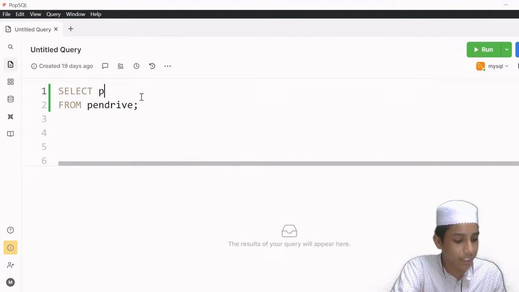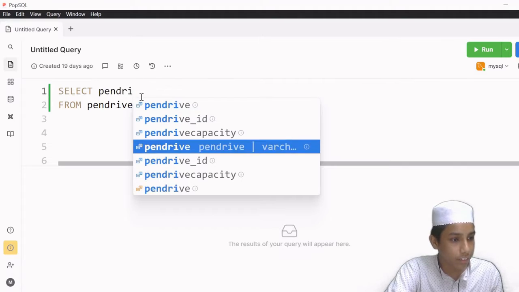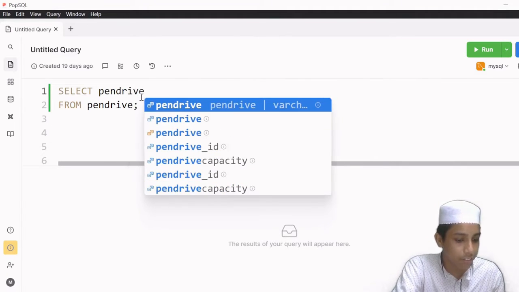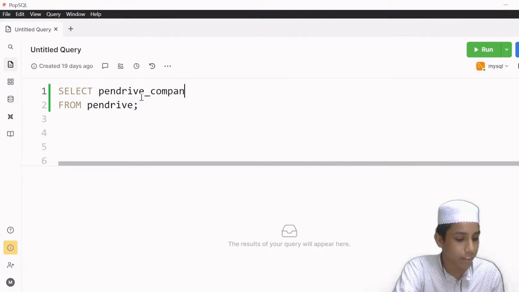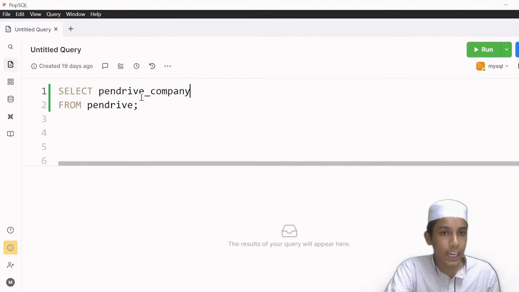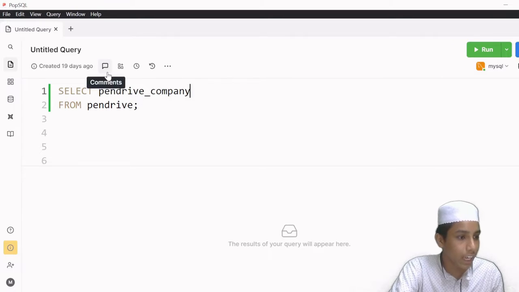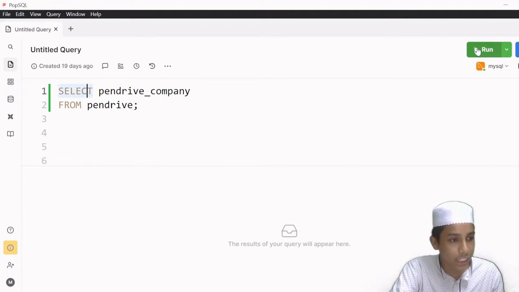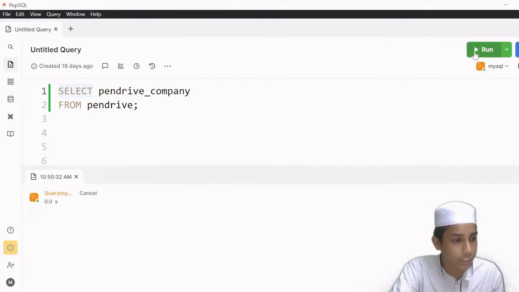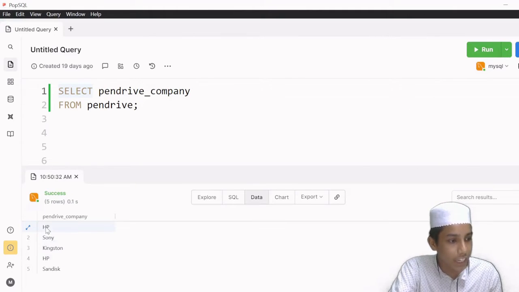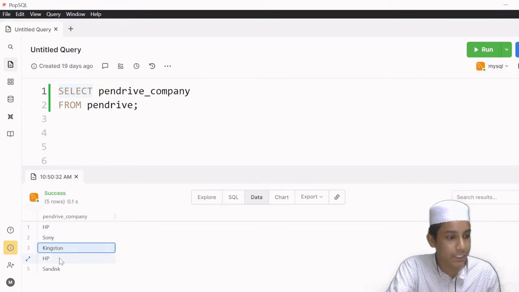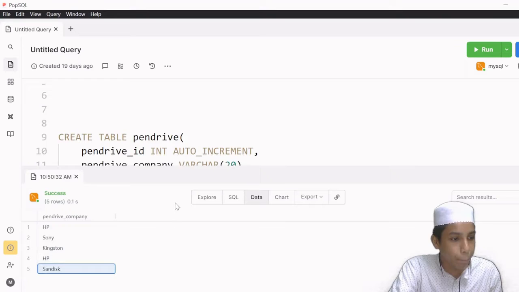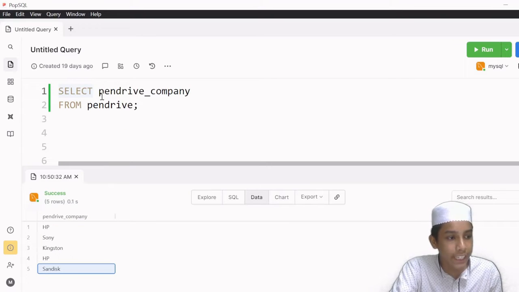So select pen drive company. Now if I click here and run this one, as you can see here, we are getting just this one: HP, Sony, Kingston, HP, SanDisk.